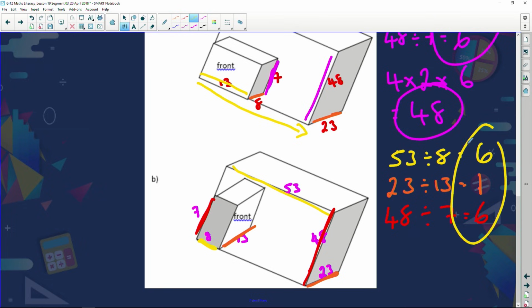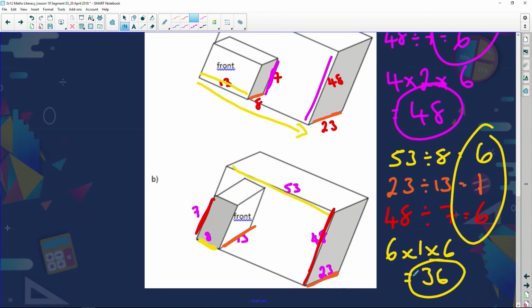Now, how do I calculate how many boxes? I'm going to take these answers and multiply them together. I've got 6 lying one way, 1 going in a depth, and 6 lying the other way. 6 times 1 is 6, times 6 is 36. Hello, hello, hello. Even though I've had the same small box and the same big box, just by packing it differently, by taking the small box and instead of packing it this way, we pack it that way, I now am able to get 48 boxes compared to 36 boxes. And my giddy aunt, that is so impressive.